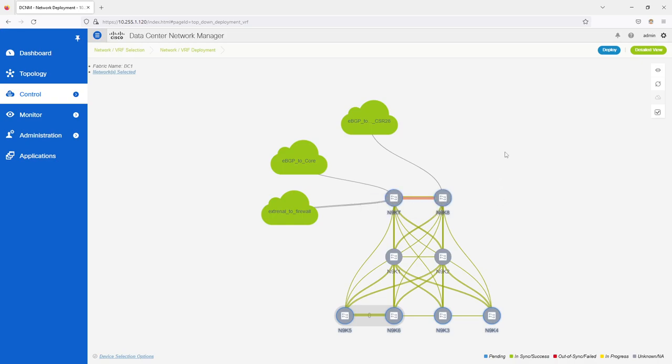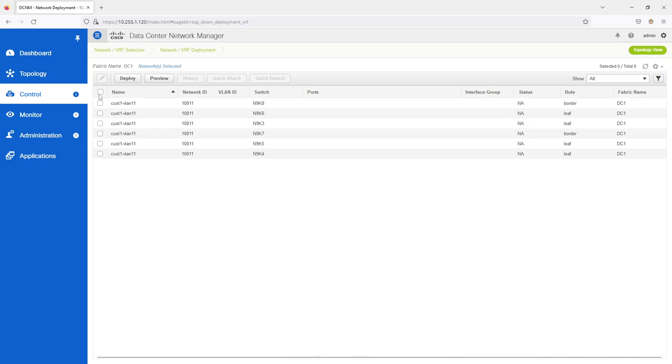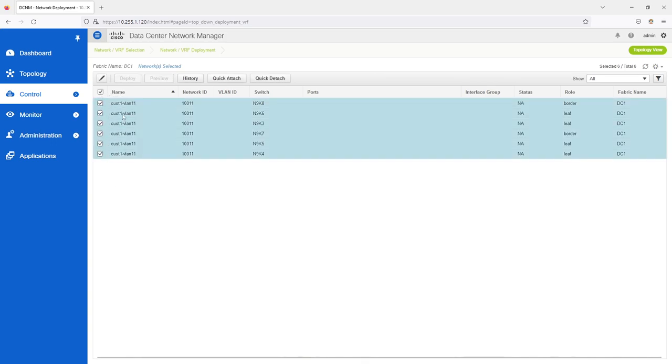Actually, you know what? I find it easier to do the details view because you can do this if you want to. Let me uncheck that real quick. I'm going to say detail view. And what I want to do is select this, which checks all of these guys. And then I'm going to say quick attach.